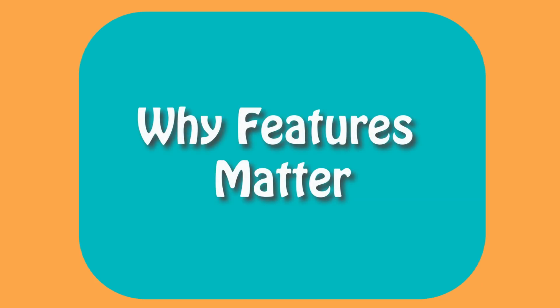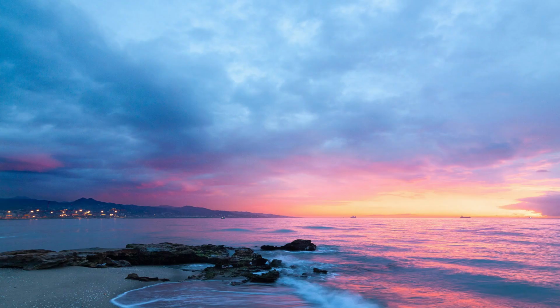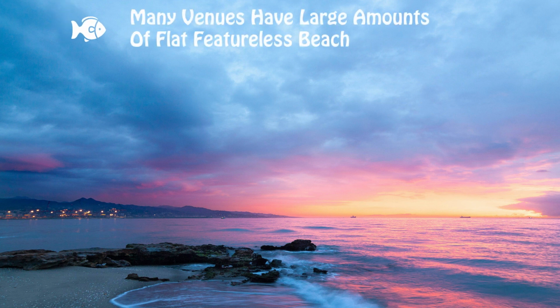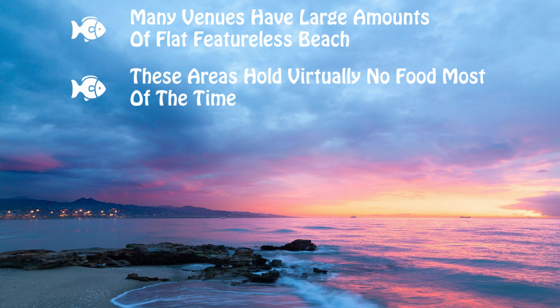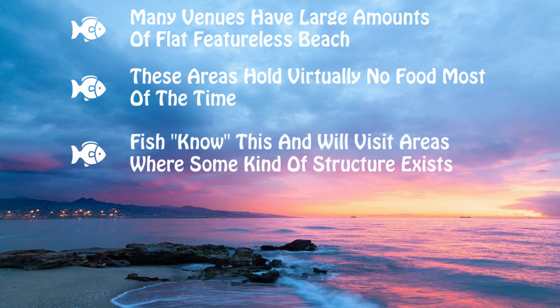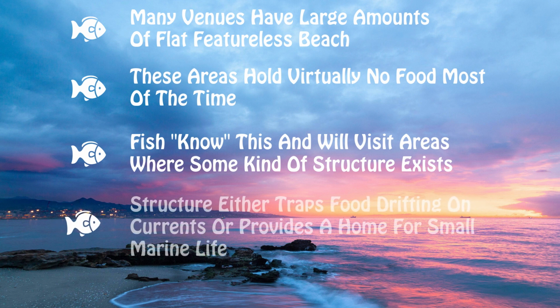So how much do features matter? On most venues, there are large areas of flat featureless ground. These areas are virtually devoid of food for most of the time. As fish have evolved, they have adapted their behavior to look for food where some kind of structure exists in the water. They do this by either routinely visiting these areas at certain times, or sometimes even by living closely to these areas.